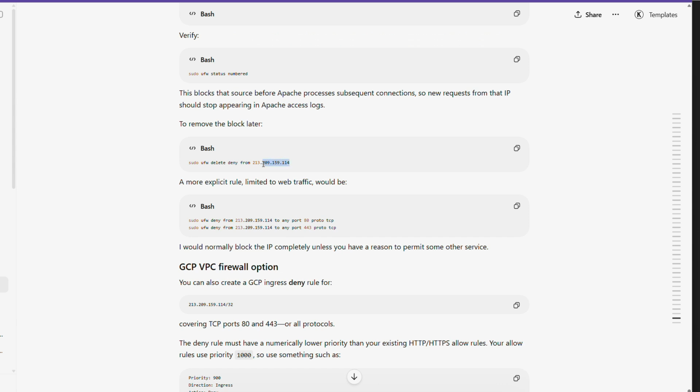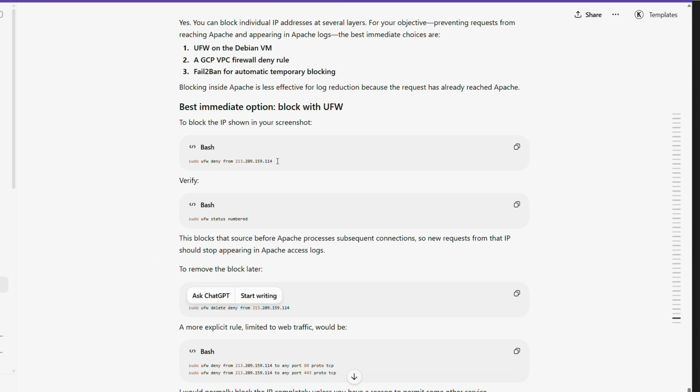Another possibility is to use the UFW deny command, again for individual specific IP addresses. The problem with that is that the hackers' IP addresses change constantly. They use different servers, they use hacked servers, so they can change their IP address on a daily basis.